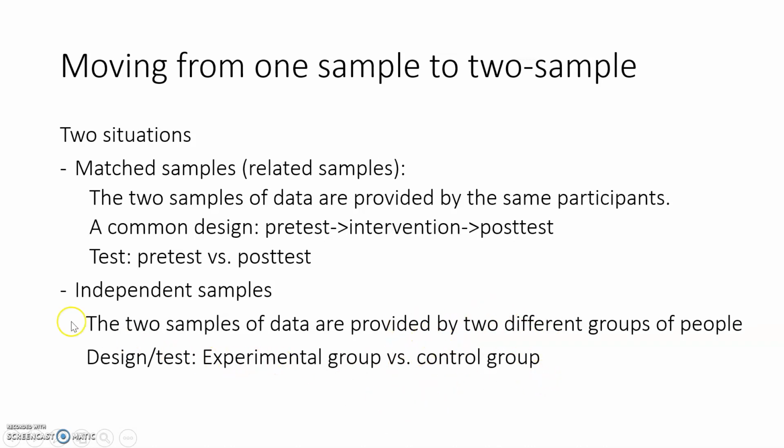Okay, so the point here, essentially the point for these independent samples, is we're gonna divide people into two groups, and one group of people will receive some kind of stimuli or some intervention, and the other group don't do anything. And then we want to compare these two groups. So we are basically doing something called between subject design. We want to compare the data between people. Okay, so it's not a before and after comparison. It's individual by individual comparison. We want to make comparisons between one group and another group.